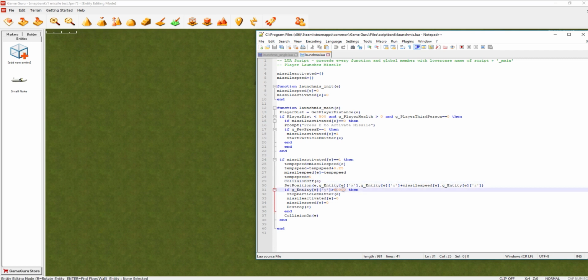And then if it gets greater than 60,000 on the y-axis, it stops it. Same as before. Resets your variables, which is good programming practice. You don't actually need to do it because you're destroying it here, but what can I say? I'm on automatic pilot, make sure I reset my variables or arrays whenever I can. And collision on again to turn it on, which repeats. And to be honest, you don't even need collision on a flying missile, so you could probably turn that off and get a little bit of speed back if it's starting to struggle. All you need to do is turn it off initially. And that's about it, really.